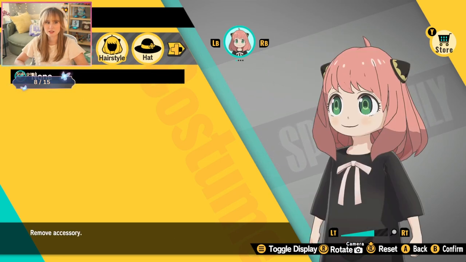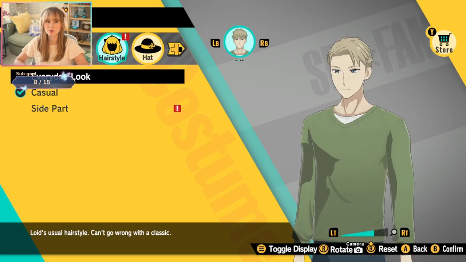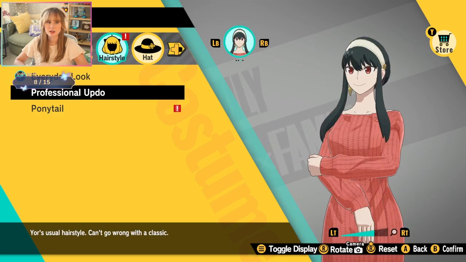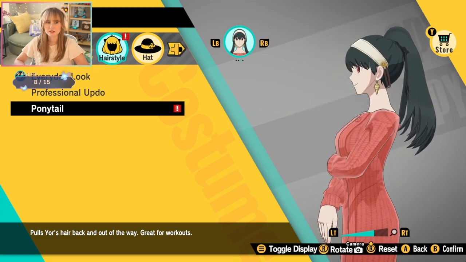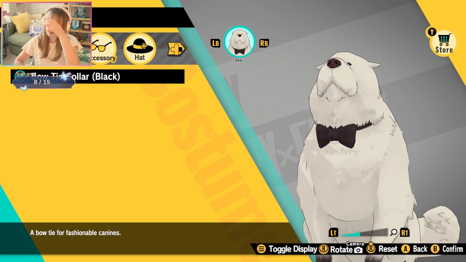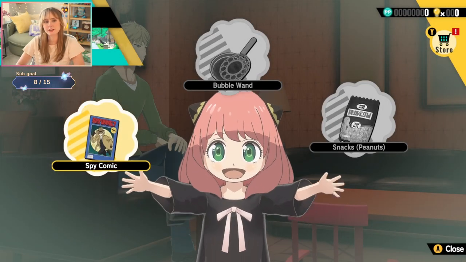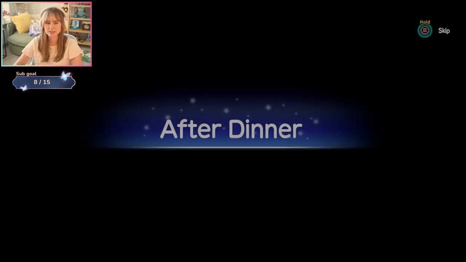Eden college hat. Didn't I get more? I thought I got more. Ooh, so cute with a ponytail. Okay, I guess, I wonder how I can get access to, like, costumes that I unlocked. Do I have to find the rest of the items? Oh, after dinner.